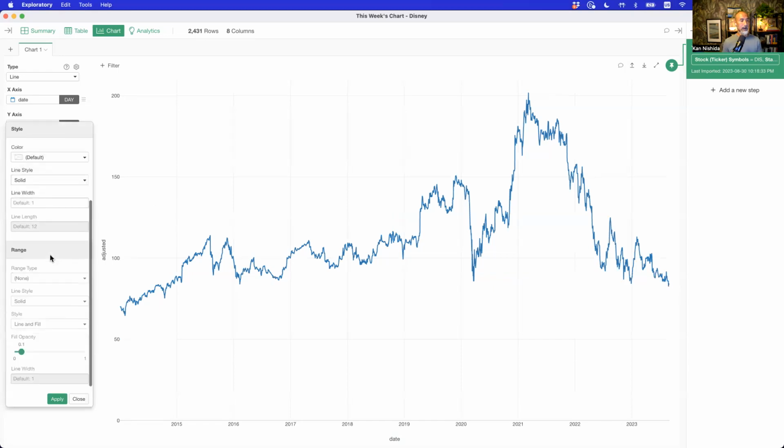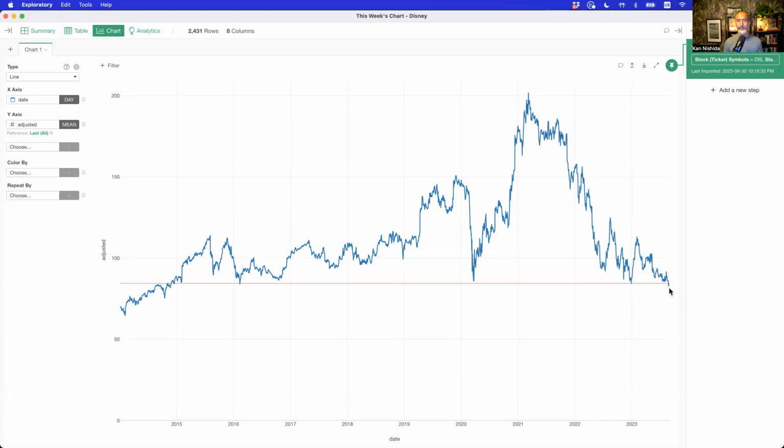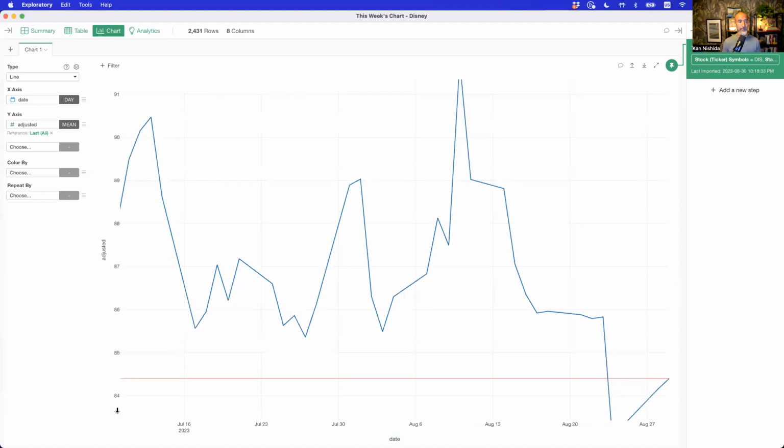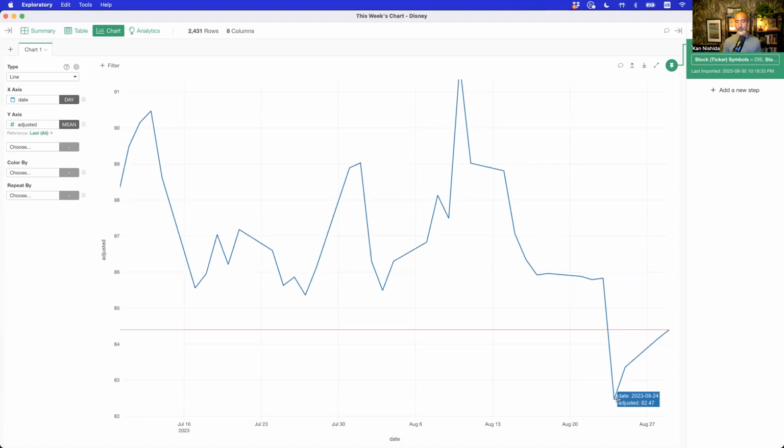And then another thing is that I want to quickly format that line. So I want to see that red color and then click on apply. And here I can see the last value. As you can see, this is actually significantly low in the history of Disney, because the last time it went that low was around here, 2016 or 2015 or something. But I want you to notice that the real bottom here is actually this one, $82. And that's pretty significantly low.